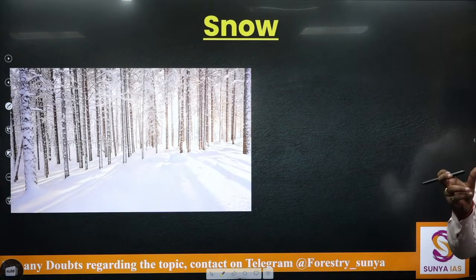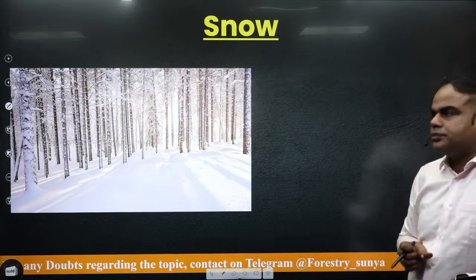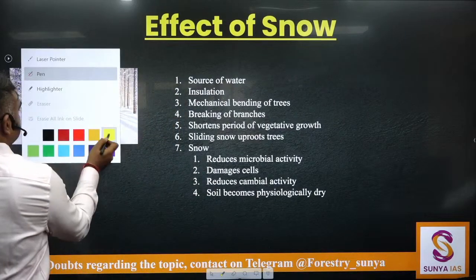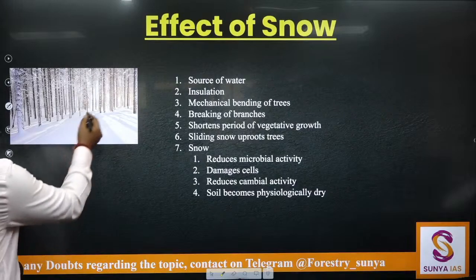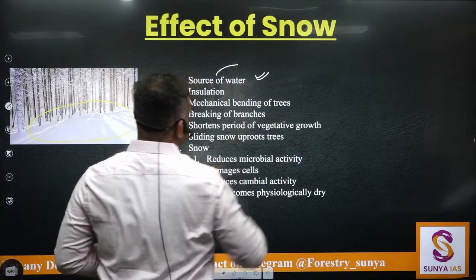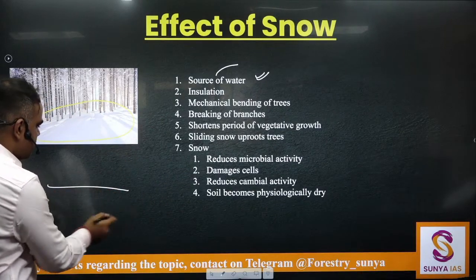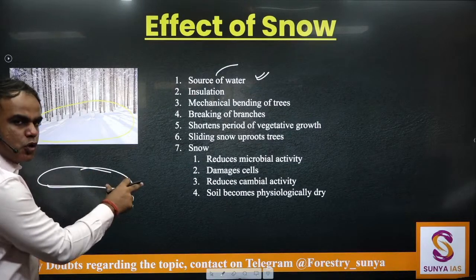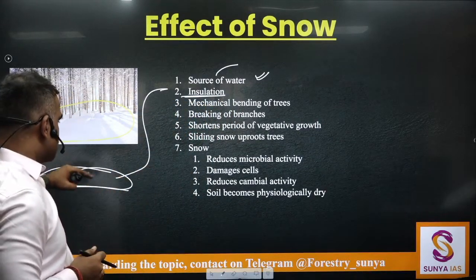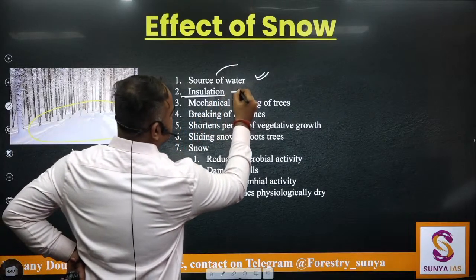Okay, so snow, if we say just one line, is all the crystallized ice that is going to be present. If the snow is present, first of all, of course, this happens to be a source of water. Snow is going to be present on top of the forest soil, a layer of snow. So this acts as an insulation material, so this can also be helpful. So that is a positive aspect.